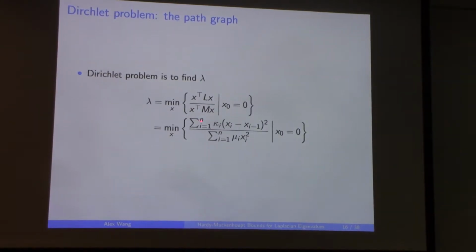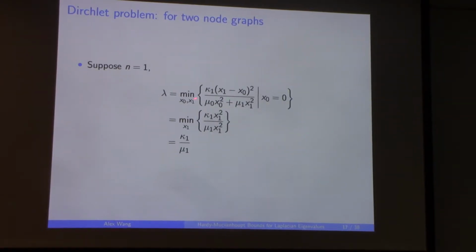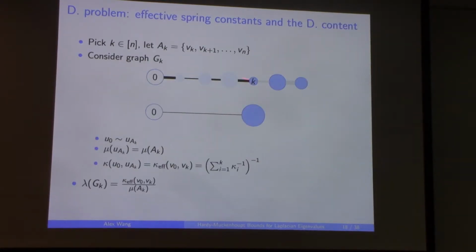So let's think about what this quantity is when n equals 1. There's a single boundary vertex v0, and I have a single vertex not tied to the boundary, v1. Well, in that case, lambda is going to be the minimum over two scalar values of kappa 1, the displacement squared, over mu0 x0 squared plus mu1 x1 squared. But I'll notice that I have this boundary condition, so I'm just going to plug that in straight away. And then I'm going to notice that the x1 squares cancel out. So in the case of a two-node system where one is tied to the boundary, we know exactly what lambda is going to be. We know exactly what the frequency squared is going to be. It's going to be kappa 1 over mu1. And so maybe we don't know how to deal with when n is greater than 1. But I'm just going to tell you, you have this graph here, n is greater than 1.